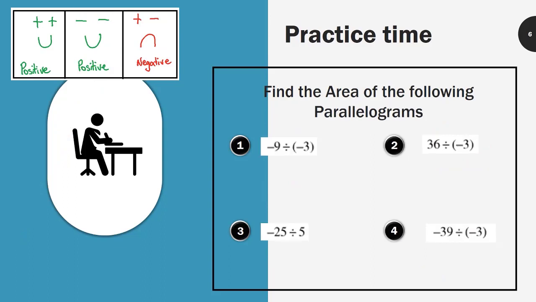All right, let's do some division. Division is exactly the same as multiplication. You just do the division and then you refer to the ninja law, and you decide whether your answer is positive or negative. I'll give you 2 minutes to give these a go. Have a go, and then we'll go through the answers. Good luck.